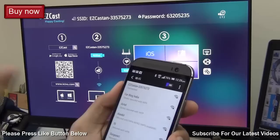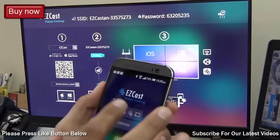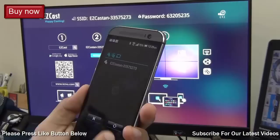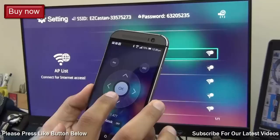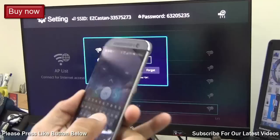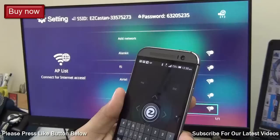So right now it is connected. I'll go to the EasyCast application which I have installed and search for the display. This is connected to the EasyCast — I'll touch on this one and it is now connected to the display. I can also connect it to my Wi-Fi network, so I'll quickly add the password here to connect it to the office Wi-Fi to give it internet access. Right now you can see it is trying to connect to the office Wi-Fi network.